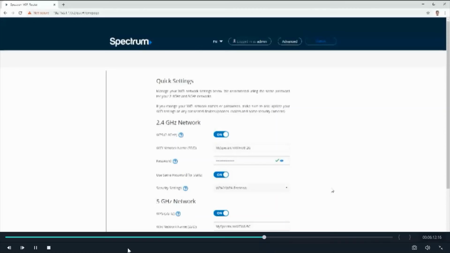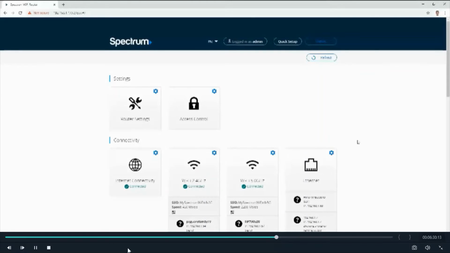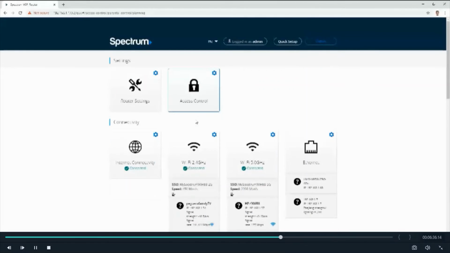Now the other location that I would like to show you is the Advanced tab. This is the place where, when you first log on, you'll be able to change the password to access your router. So you click Advanced, and then the first place you need to go is Access Control.